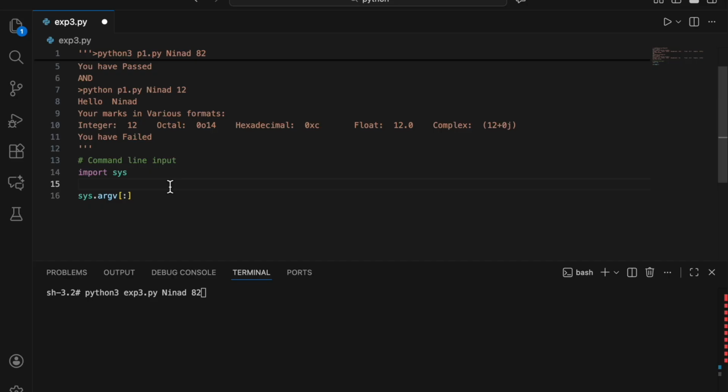I'll just explain in short what this means. Inside this sys package, what we have is this list argv. Now if you don't know what a list is, it's okay. We'll cover lists a few videos from now. Basically, it's a data type, a data structure, which can hold your data.